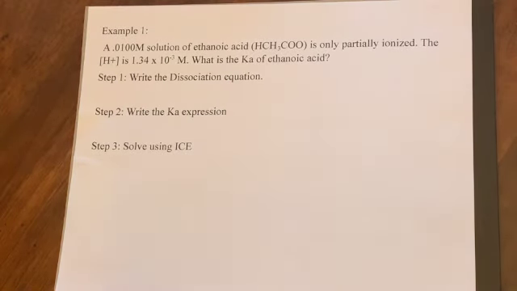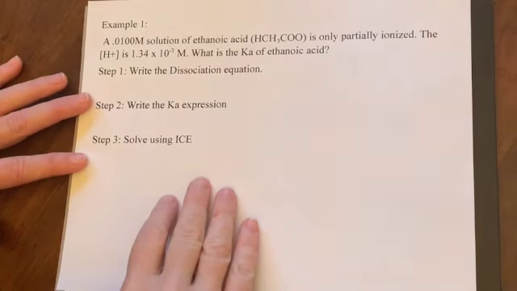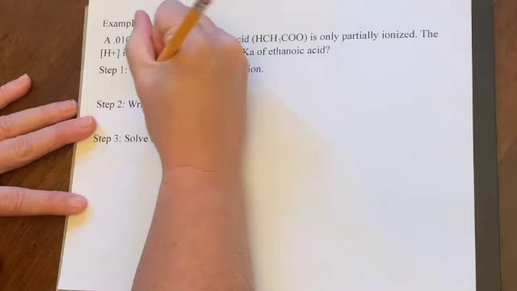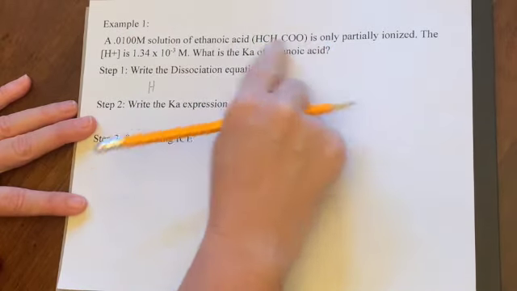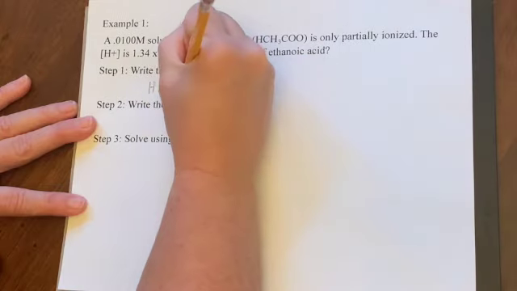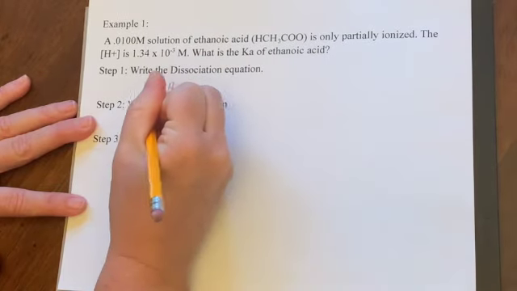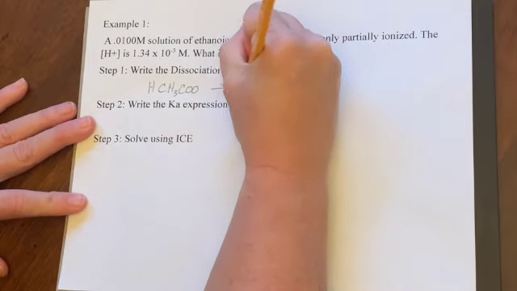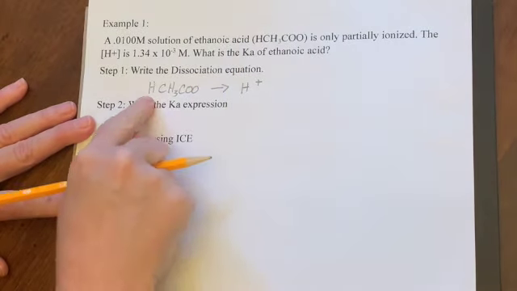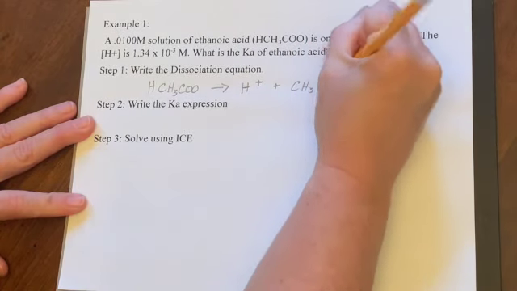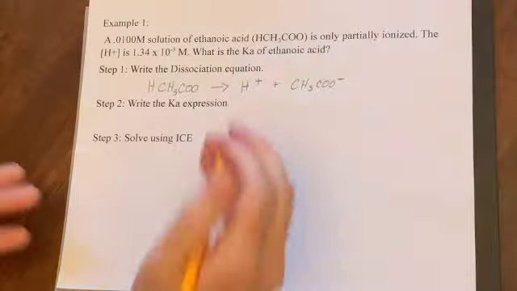All right, so first off, step one, write the dissociation equation. This is going to be nice and easy. Don't overthink this, even though you're going to sometimes get what looks like complicated acids. They're not. Just take this hydrogen, so we're breaking up into H plus. Just take that hydrogen off as H plus, and then write the rest of it as the negative ion. That's all you have to do.